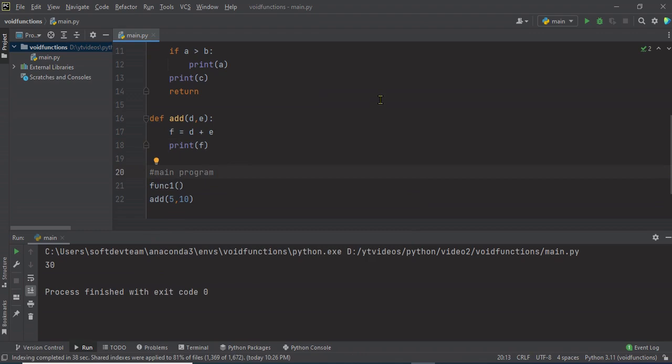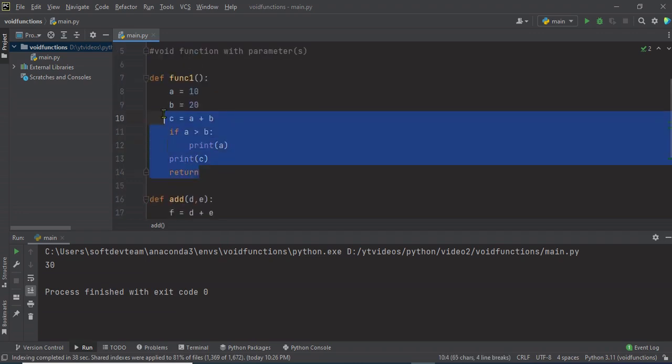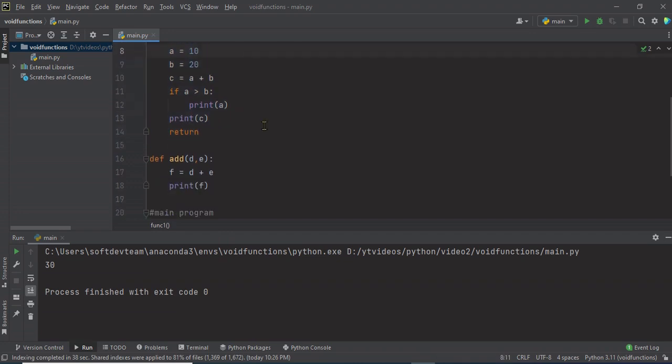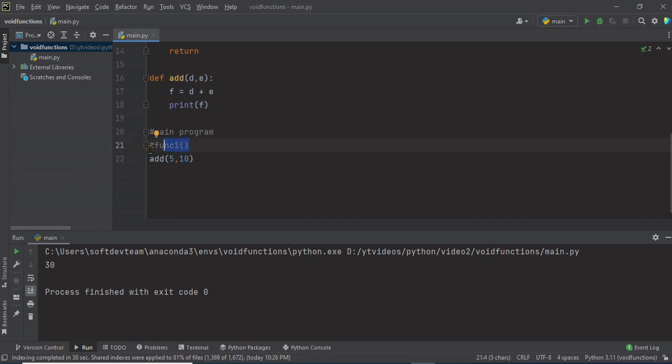So let's try and run it. Because we are calling, we will not call the func1. I'm just going to call the add so that we are just focused here. Since we will not call the func1, this one will not be executed. It is possible like that: you have a function, but you will not call it. That is just fine. So I put there the hashtag, and I will just call the add.